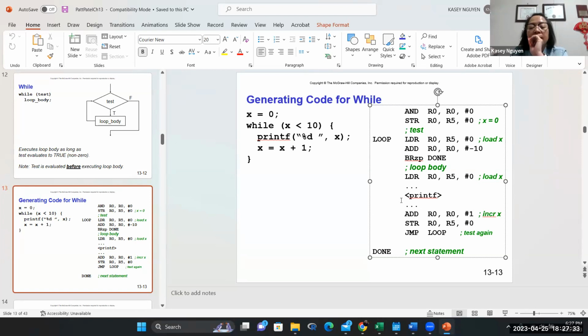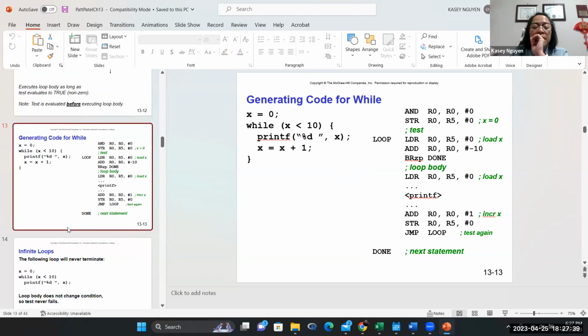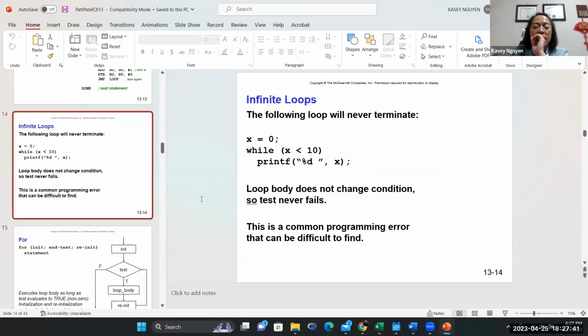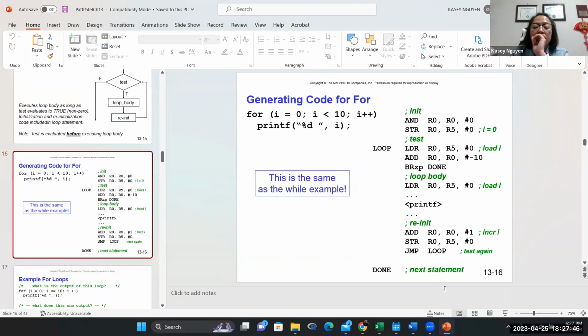So this is a good example to look at on how to implement a while loop in LC-3. And so we just did this one. Okay. Now for the for loop, if you compare the while loop with the for loop, it is slightly different, right? And I know we know that in C++ and Java, it's different as well.